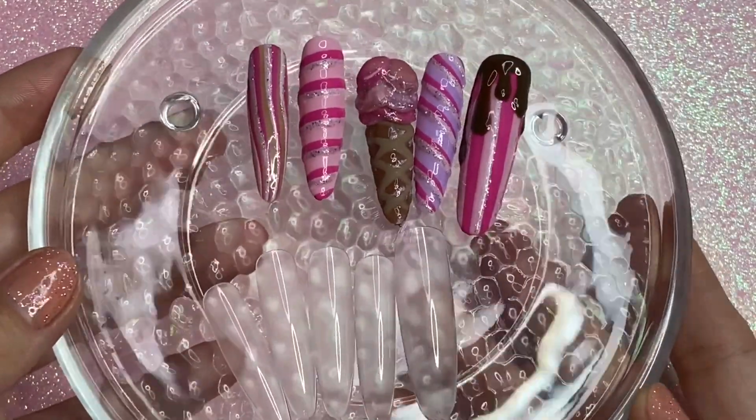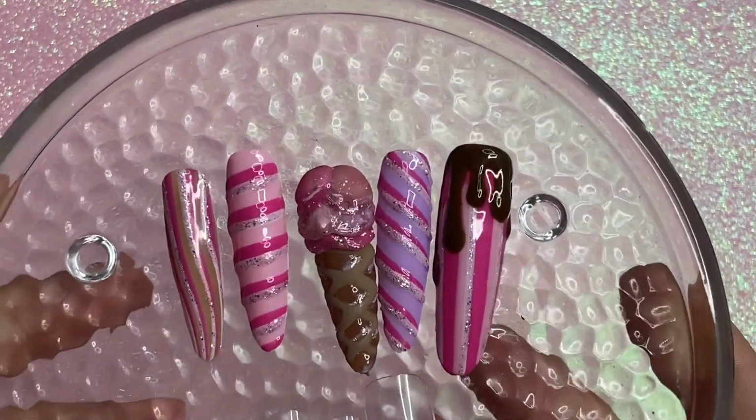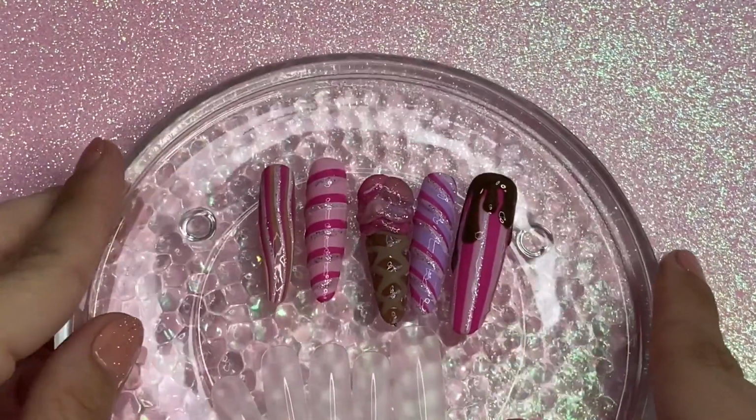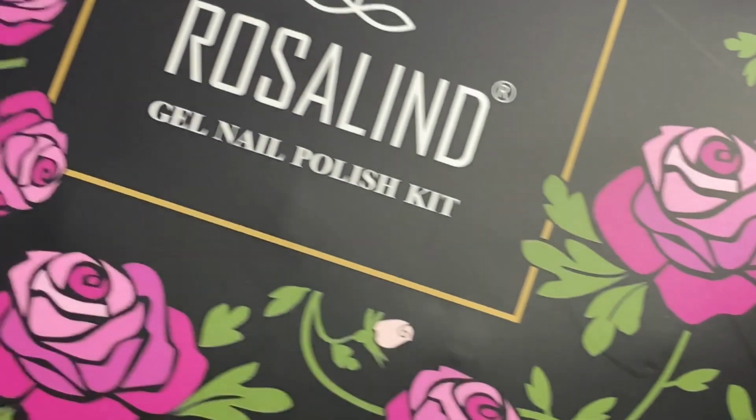You guys will see, but I did them on this shape instead of a stiletto shape because I wanted them to look kind of girly and cute. I wanted them to appeal to people who like shorter nails as opposed to XXL nails. So that was the thought that I had for that.